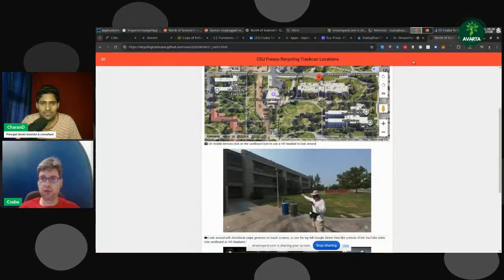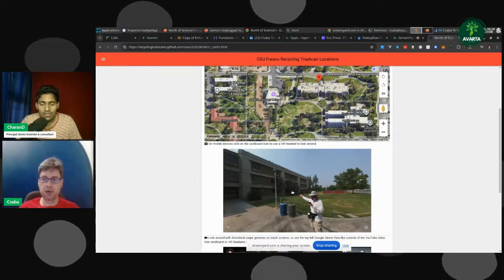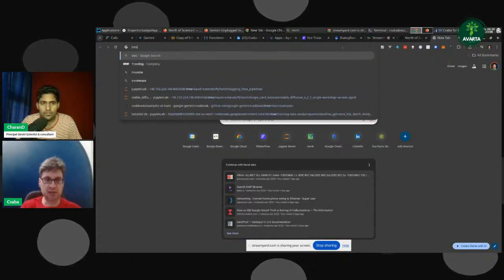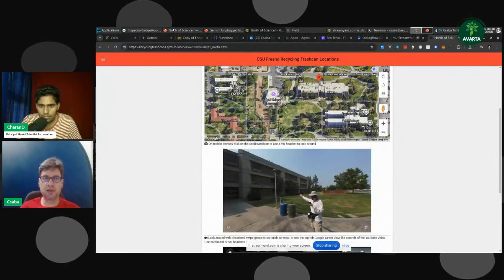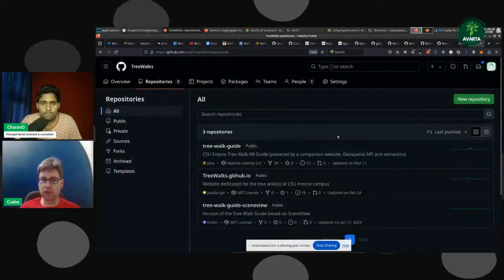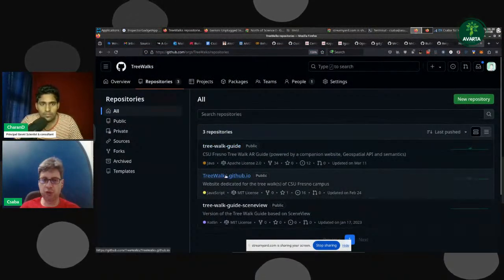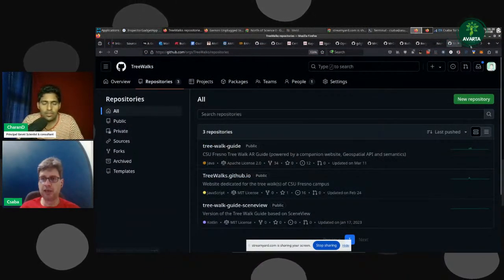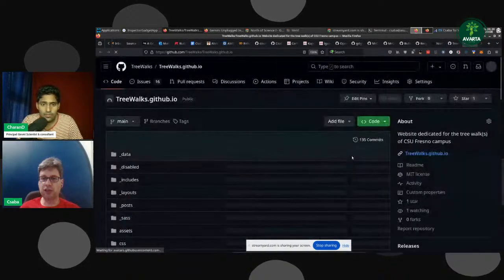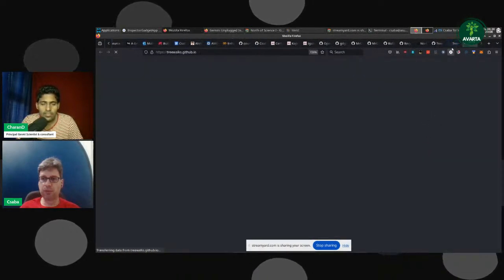For the tree walk, I am also showing similar signs for the trees along the tree walk. The tree walk is a little more enhanced. Just a second, I want to show you because it's kind of fun. With the tree walk, I went further and also integrated some gamification in the app.